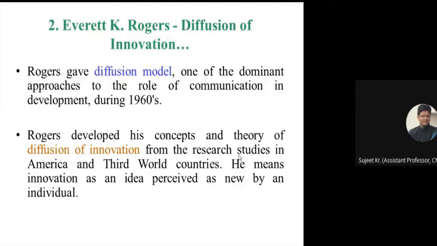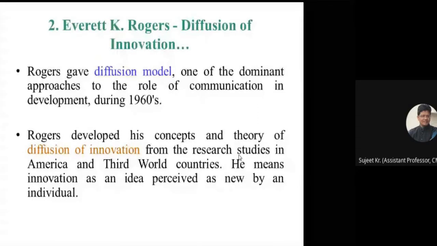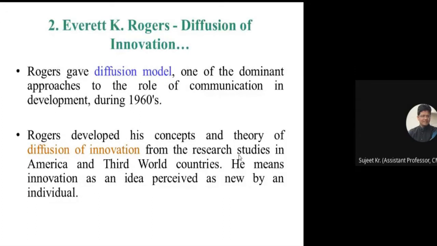And after that, he repeated his studies in various third world countries also. And presently, this book is in its fifth edition, from 2003. Through this model, he tried to give a concept of how an innovation or an idea can be perceived by an individual, right? And how to diffuse it into a society. So this is the theory.